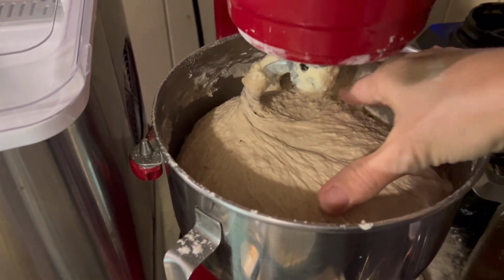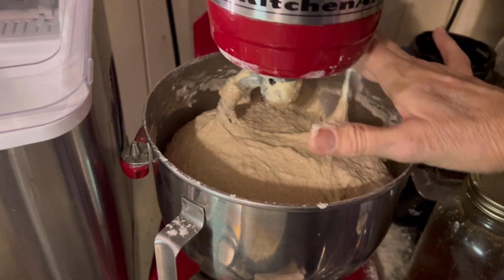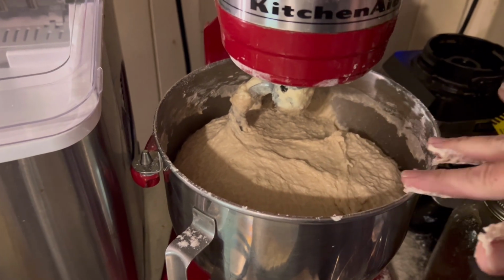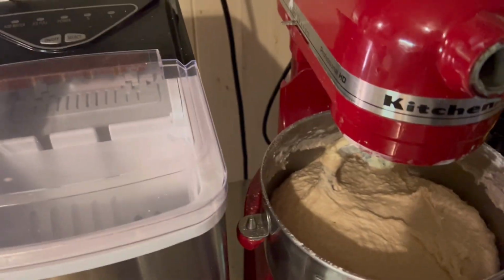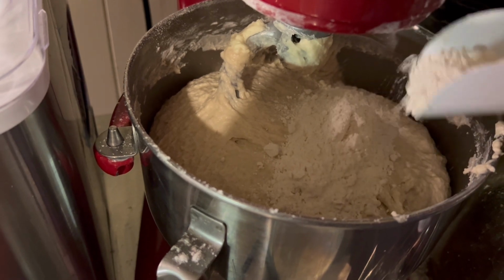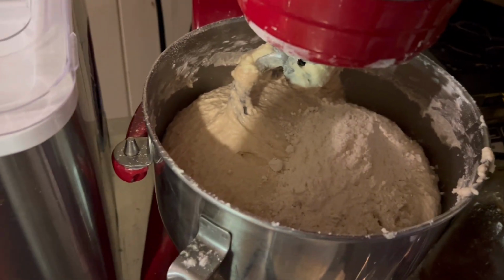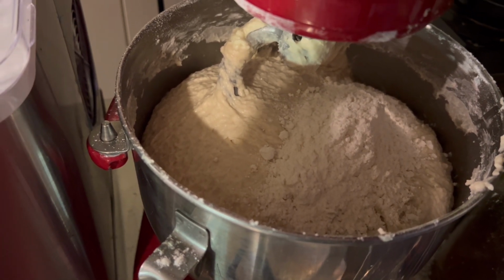We're going to test it. It's a little sticky. So I'm going to go ahead and add a little bit more flour, not a whole cup. This is 9 cups right here. So I'm just going to add a wee bit. This dough is supposed to be very soft and elastic, so you don't want to add too much flour, because if you do, it'll have a stiff crumb.